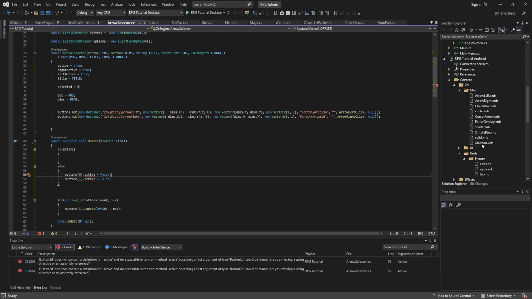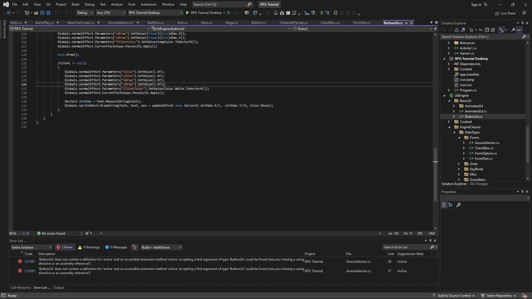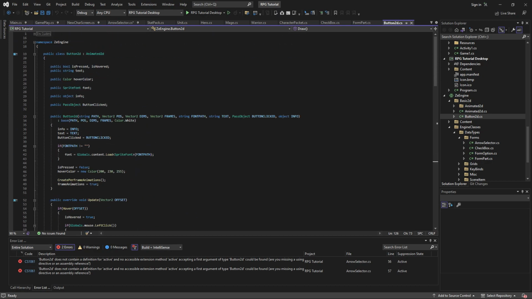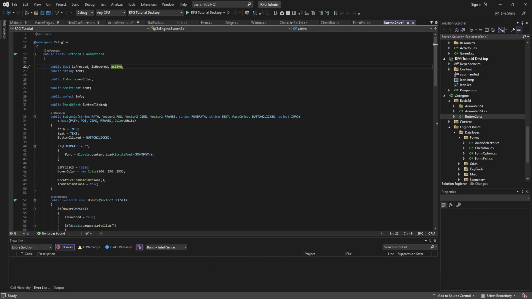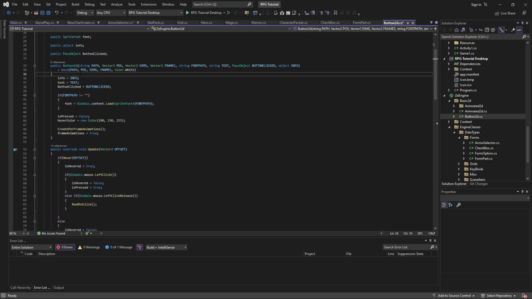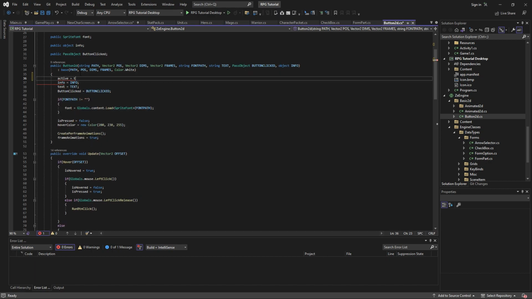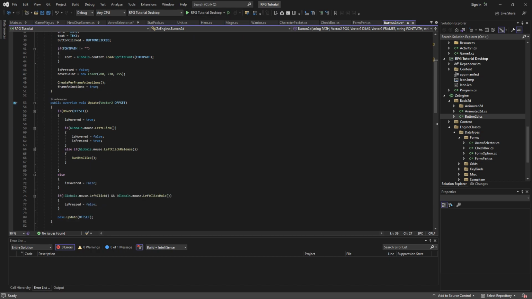Okay, buttons are in here, here, and then here. Let me make sure that I'm doing this right. Basic 2D, buttons 2D. I think I just locked everything out. Yep, that's all we're doing. So we're adding active in here, in button 2D. So we have active, and then down in our constructor we have to say active equals true, and then we would just wrap everything in active.